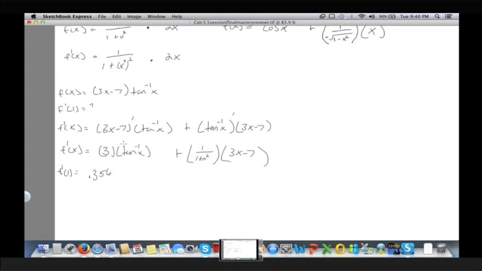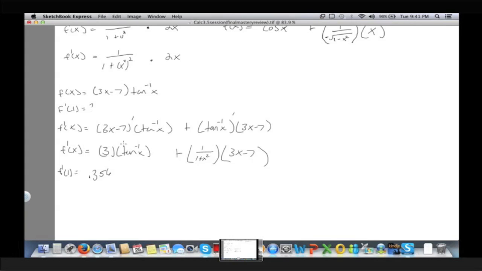Okay, so as x increases from 1 to 2, the slope of the tangent line to the function is going to be 0.356. Okay, that's good, except the first comment you made didn't quite make sense. You don't have to say as x increases from 1 to 2, the slope just is a number. You're kind of combining the two interpretations together. We could just say that at x equals 1, the slope of the tangent line to the function is 0.356. Okay. All right. So you did that correctly.